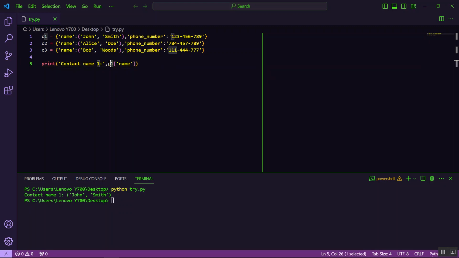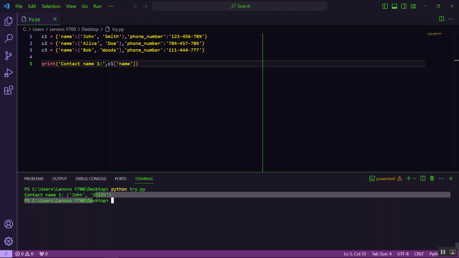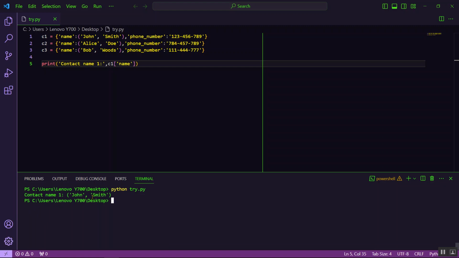C1 gives us a dictionary. C1 calling the name key gives us a tuple. Remember that a tuple uses indices in order to access its elements. So we could tell that John, as the first element, is located at index 0. And then John is followed by Smith, so Smith is index 1.